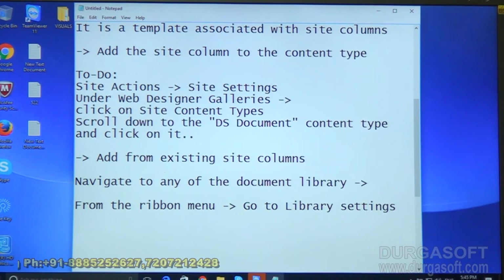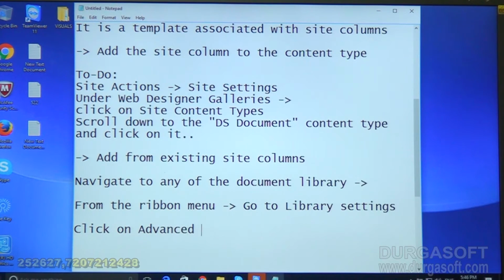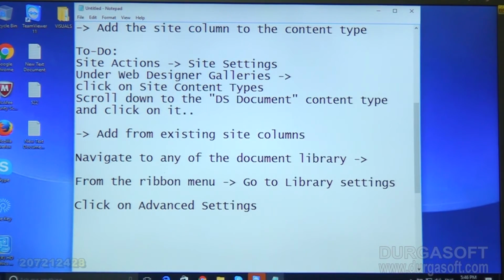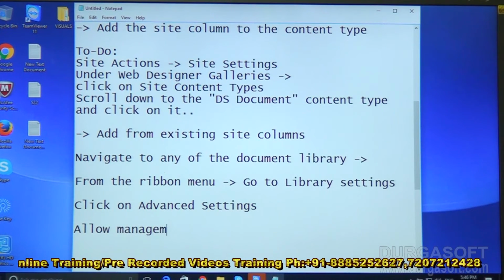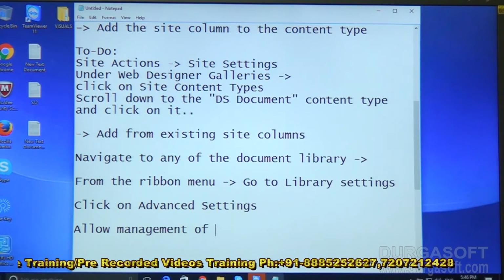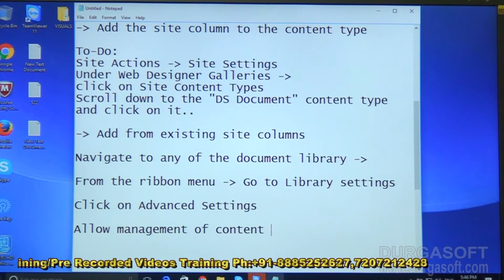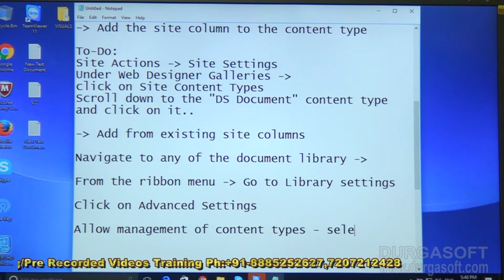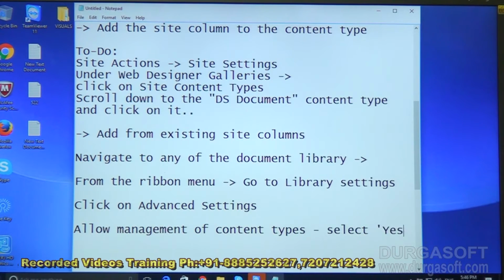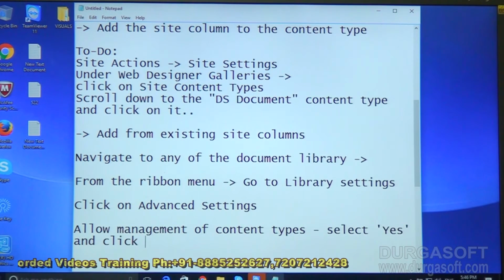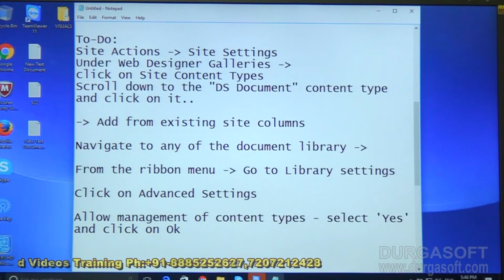Within the library settings, click on advanced settings, and in allow management of content types, select yes, and click on OK.